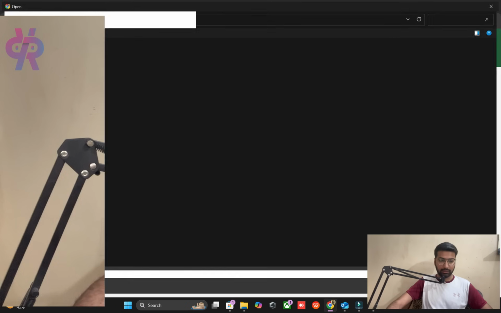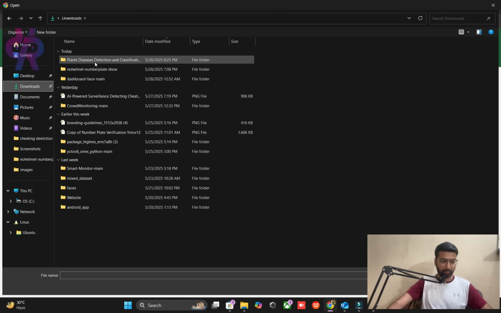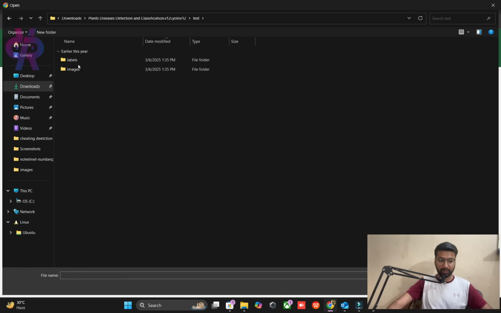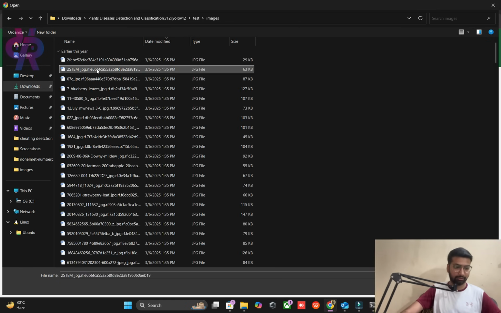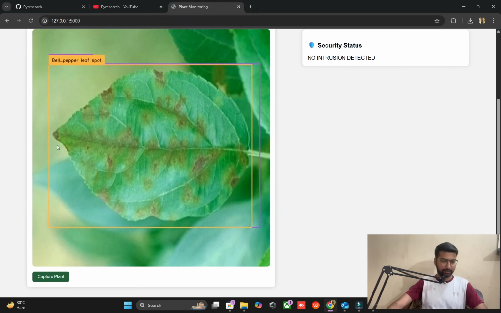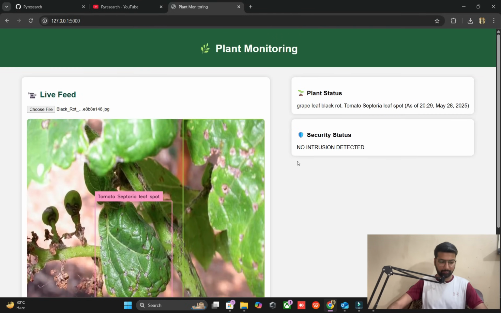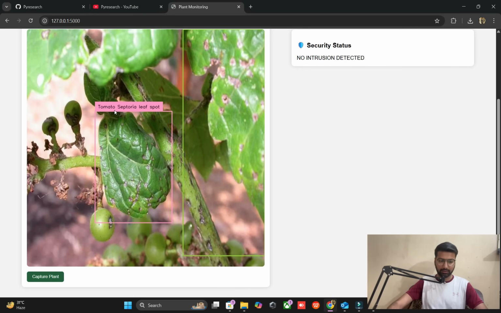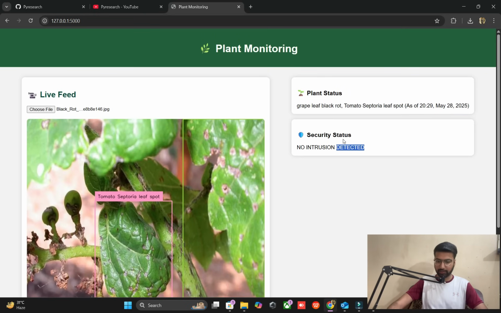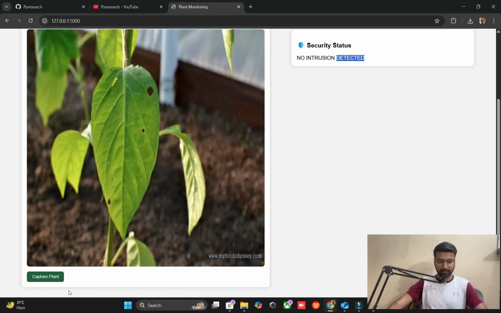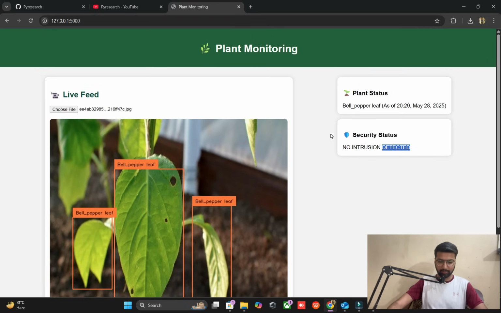Okay, so let's start. First of all, you can see my screen and see the demo. I am going to my folder, plant disease detection, and in front of you there is no issue right now. I just upload one image, randomly, and you can see the plant status. The detection part is also available, and it also gives the status.